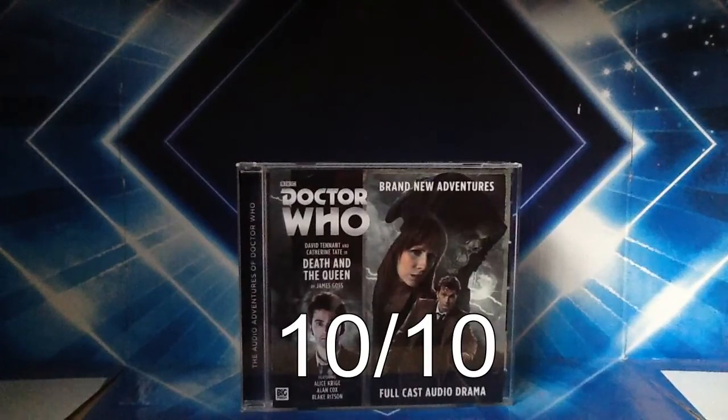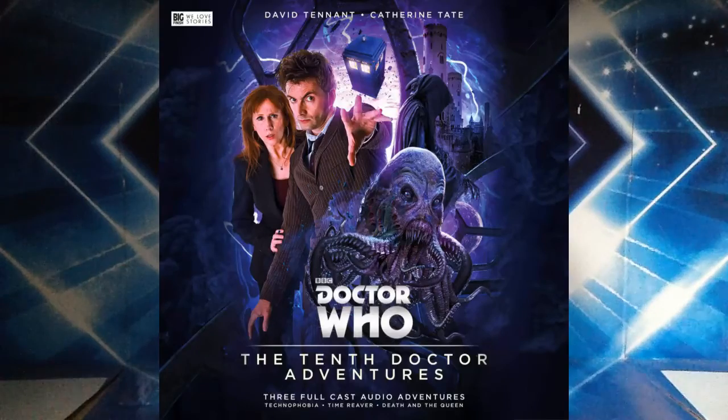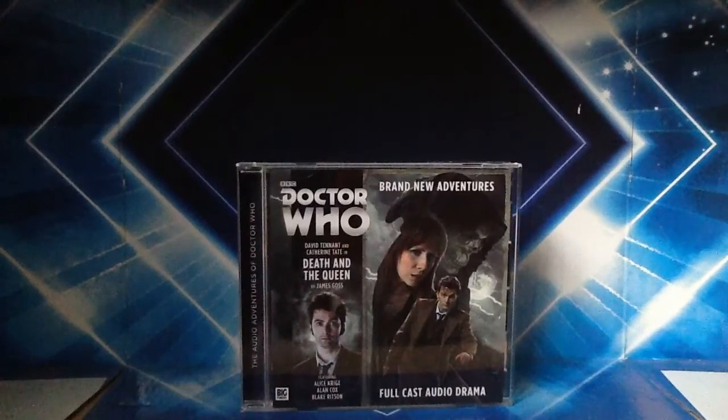These 3 stories I highly recommend for any Doctor Who fan, regardless of their familiarity with Big Finish. It's a really good way to get into Big Finish, in fact. Whether you want to get the limited edition of this box, or just the 3 stories separately, like I have, it doesn't really matter. The point is, these 3 releases are one of the few good things to come out of Doctor Who in this last year.